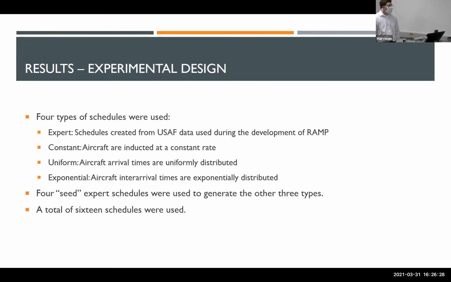So to test the developed heuristic, 16 input schedules are created. 4 of the schedules were created from Air Force data and used during the development of RAM. These will be called expert schedules because they were hand-created by an expert. These served as seeds to create 3 more schedules each: constant, uniform, and exponential. In constant schedules, aircraft are inducted at a constant, non-stochastic rate. In uniform schedules, arrival times of aircraft are uniformly distributed. And finally, in exponential schedules, the inter-arrival times are exponentially distributed.